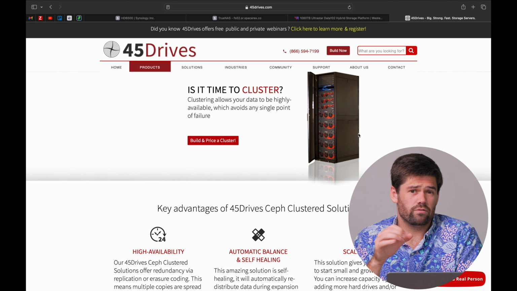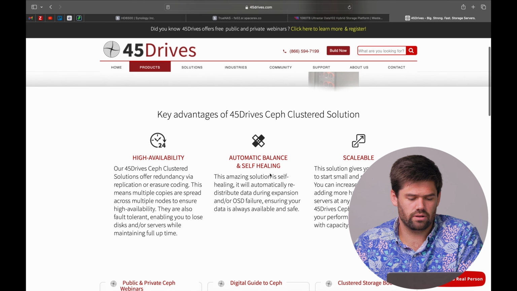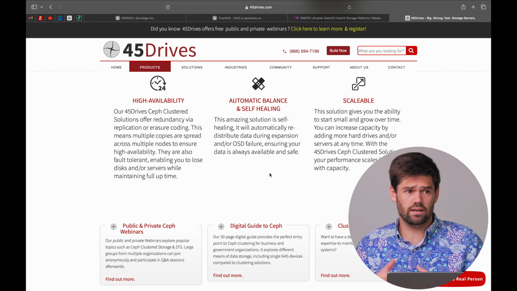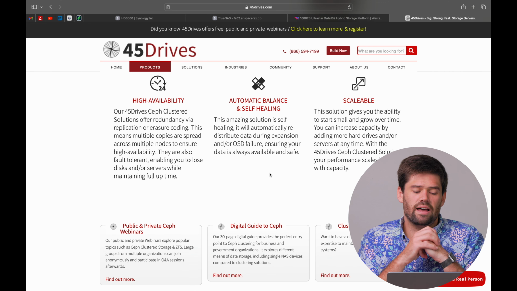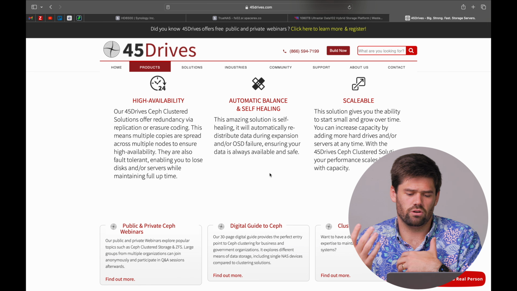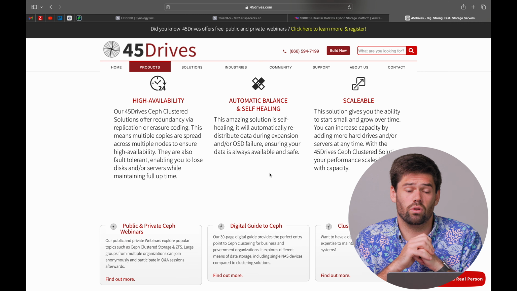Now, you can cluster out an SMB file server. The problem is you just don't get the performance you want if you've got fewer than 100 clients. Once you've got tons and tons of clients, the clustering really helps you speed up, but there always is that overhead. So 45 Drives has switched to Ceph for their clustering, and they make it very easy to set up these things. However, Ceph is significantly more difficult to set up and deploy than a single file server, and there's a lot more stuff you have to look for in that.